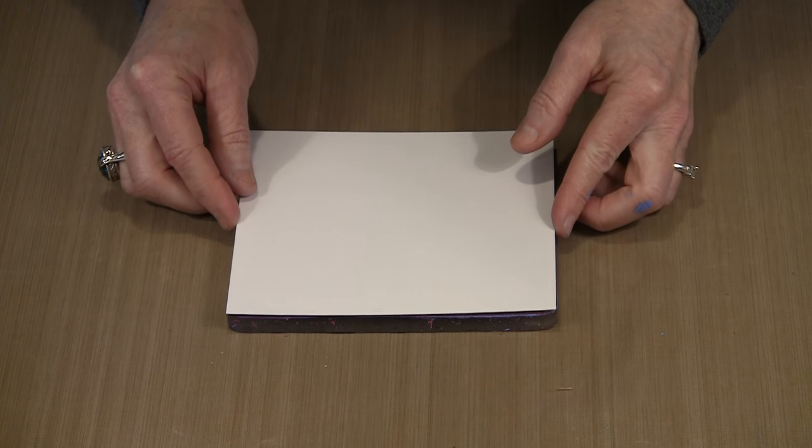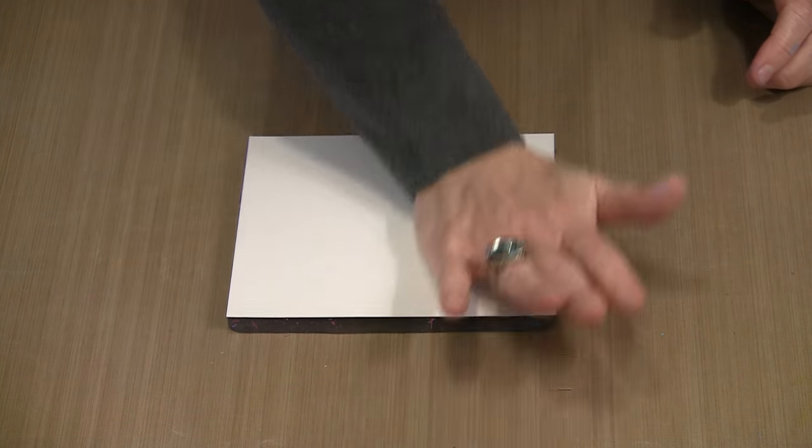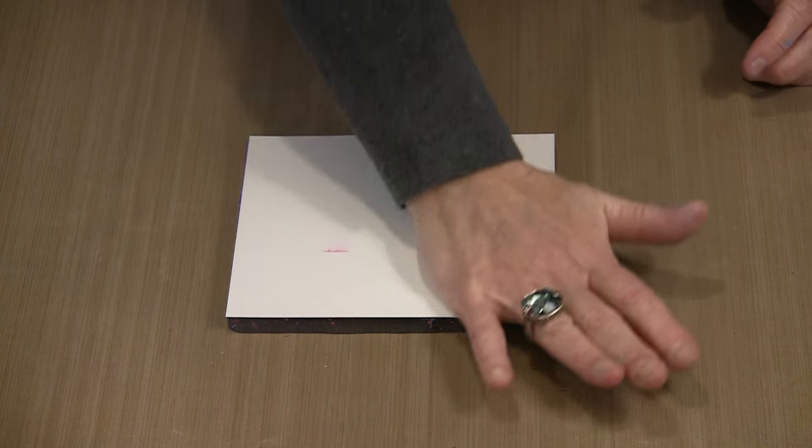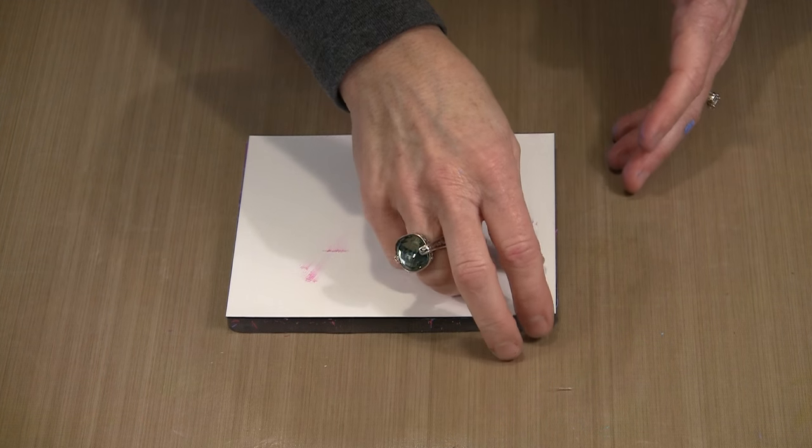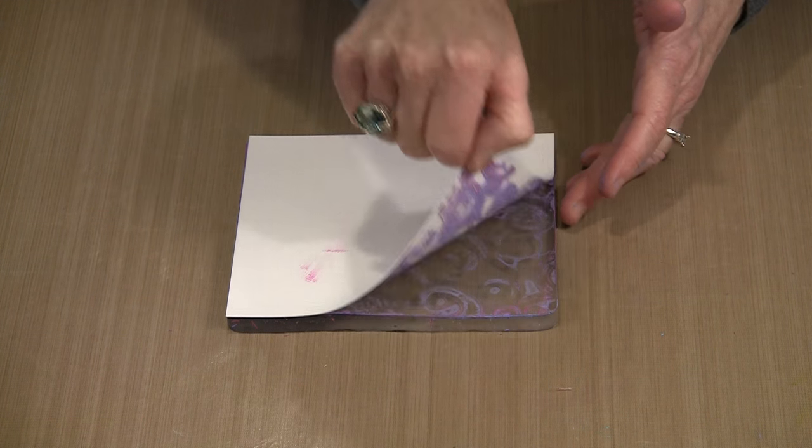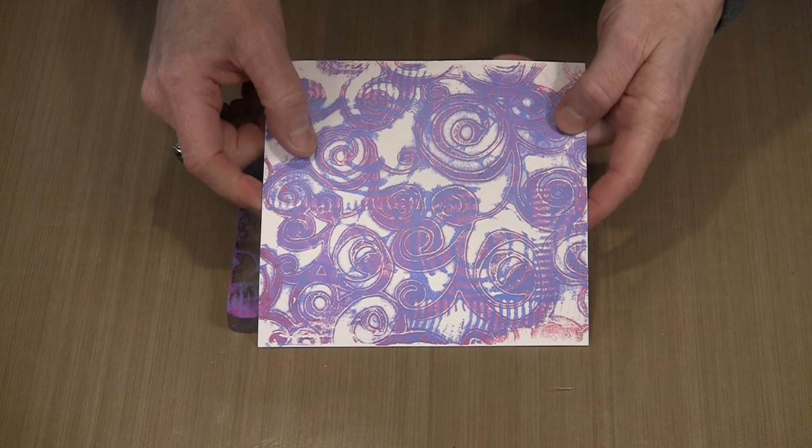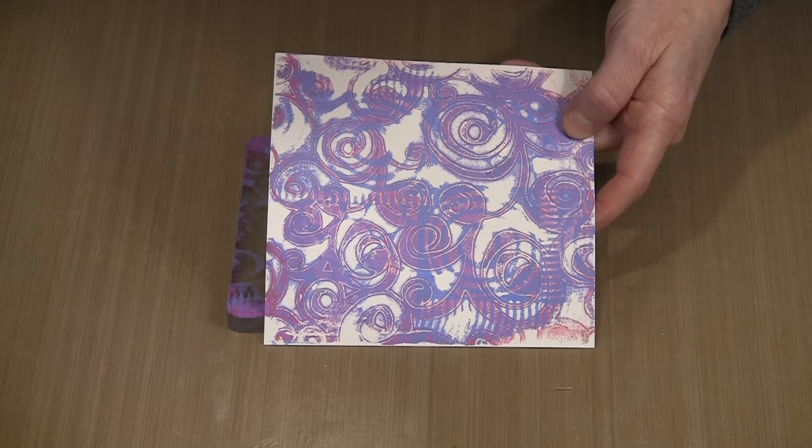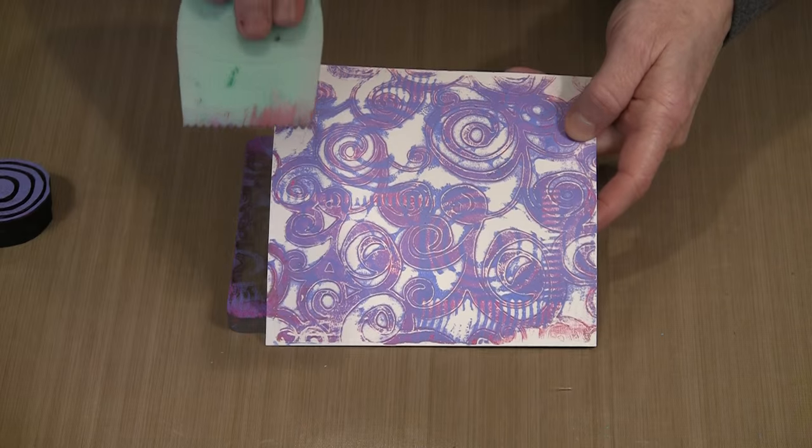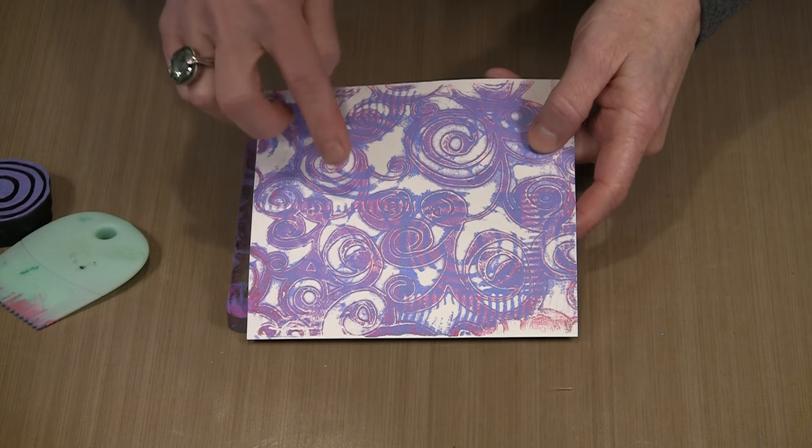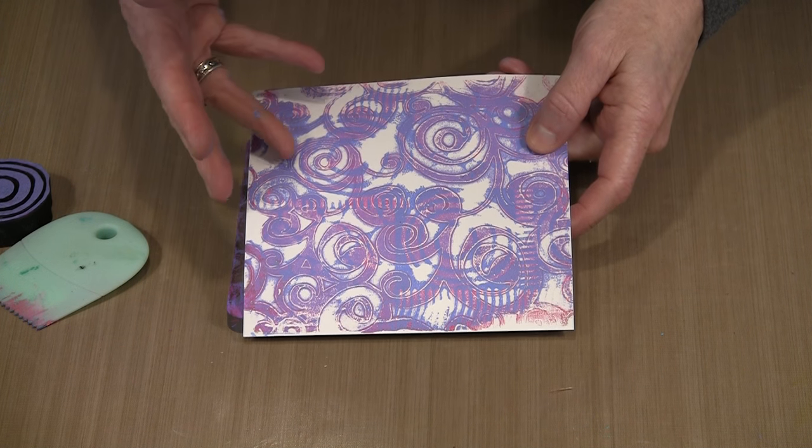Before this gets too dry, let me flip off that stencil and bring in one of the pre-cut white Bristol pieces and print what's on this plate. Obviously you can change the dry time by using something like Golden Open acrylics or by adding a medium to your paint that would slow it down a little bit. You can see the texture from what I put down in the blue when I used this stamp, the marks that I made with the catalyst tool, and the pink that remained underneath the stencil.